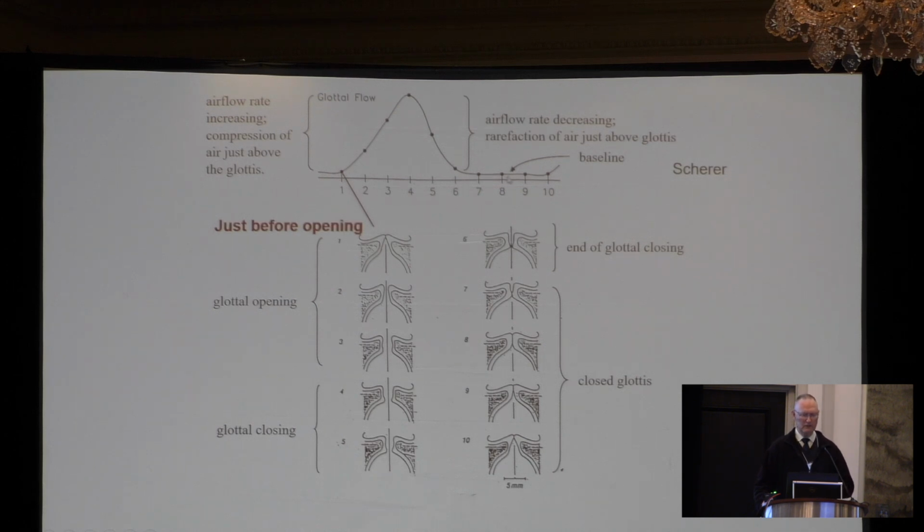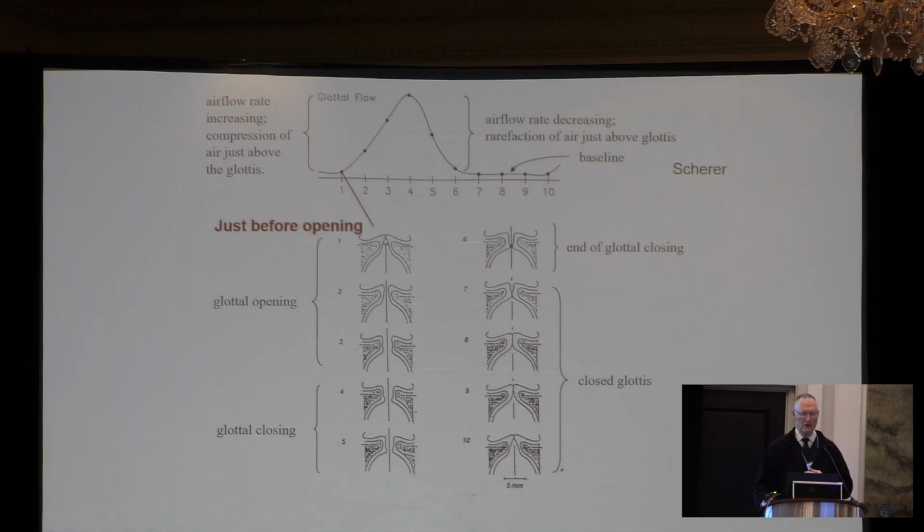Here is a glottal volume flow, and we think that the sound is in the glottal flow itself. This is one cycle, and then we repeat that cycle. Each cycle will have a sound to it, and the ear picks up the quality of the sound, the loudness, and so on. So the source of sound is the air flow, and the changes in that air flow. So how does this come about?